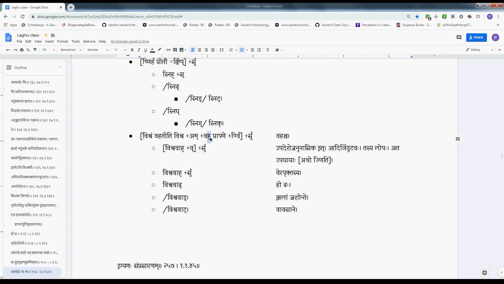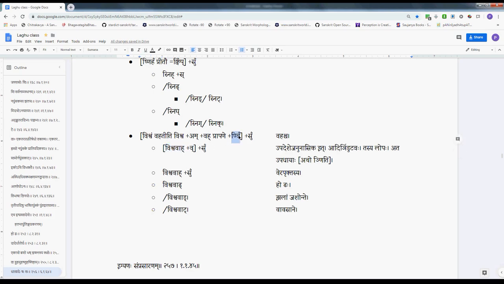Where will the vriddhi be? Vah dhatu hakara cannot take vriddhi. So ata upadhaya ha. Niti niti pare vriddhi bhavati angasya. Angasya kasya ataha, angasya ata upadhaya ha. This ata which is the upadha at. Upadhaya ha ataha vriddhi bhavati. Therefore a of vaha which is at, it is an upadha letter and that will take vriddhi, it will become aa. So vaha will become vaha. Therefore you get vishwa vaha. This is upapada tatpurusha.